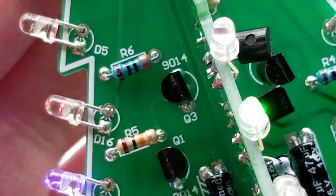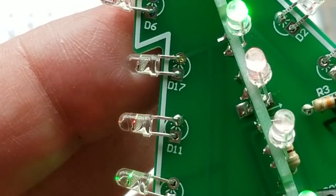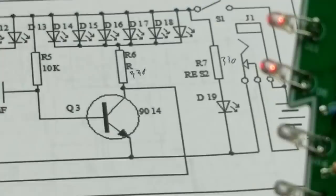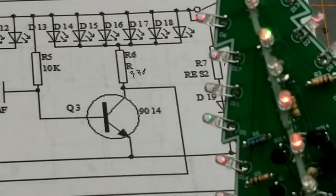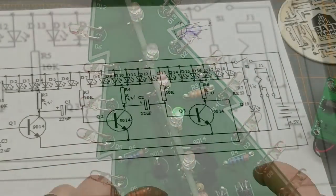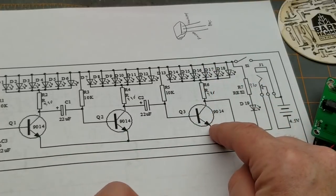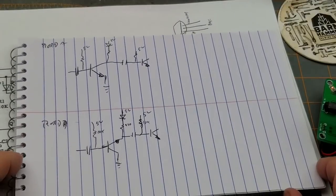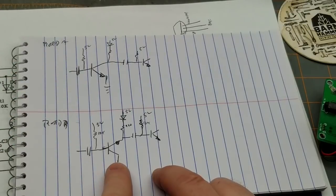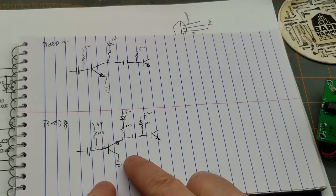Normally you would expect it not to work, but as you can see, LEDs 16, 17, and 18 are all working — which are part of that circuit. Why is it working? It shouldn't be working. With this component in backwards, the emitter and collector are essentially reversed. Here's how it's supposed to be, and here's how it is. Everything's the same except that's backwards — so why is it still working?